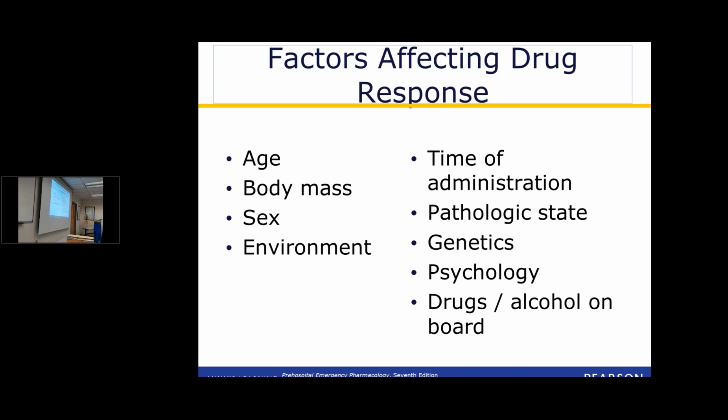So pathologic state, what are we talking about? Disease process, right? So where the disease process is may have an override in terms of whatever that drug is along the way. So your doc tells you that you're going to take, let's start with fentanyl because we played with it along the way, 100 mics of fentanyl, and yet you just had huge surgery the day before. It's not touching the pain. Is the pathologic state going to have a greater effect on whatever the drug dose is?